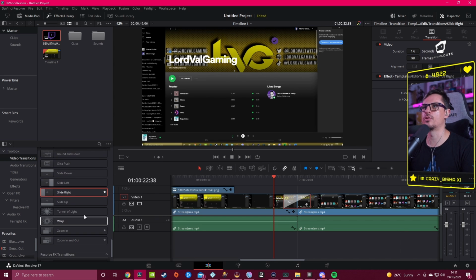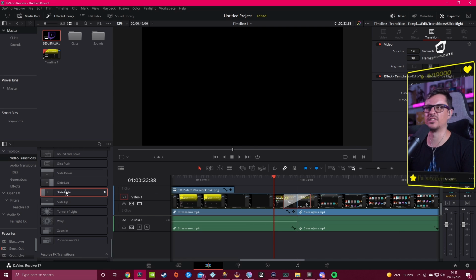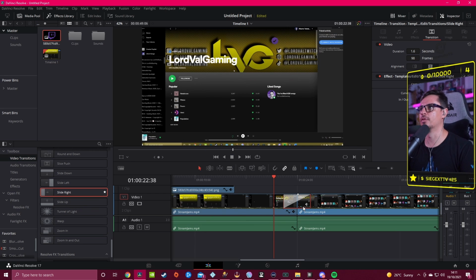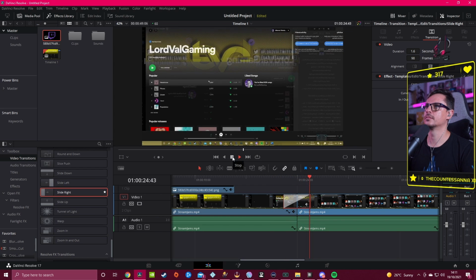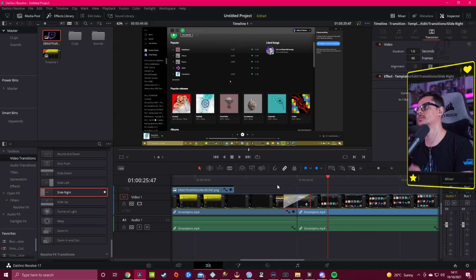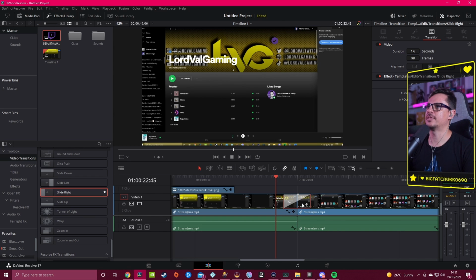Don't just go crazy with 20 different transitions. Just use the 1 or 2 that you actually like. Use the same one in your videos all the time. Don't overcomplicate things. A transition is just a transition. It is what it is. And know when to do a transition. Just because you have a cut doesn't mean you need a transition. Sometimes having a cut on its own is enough.